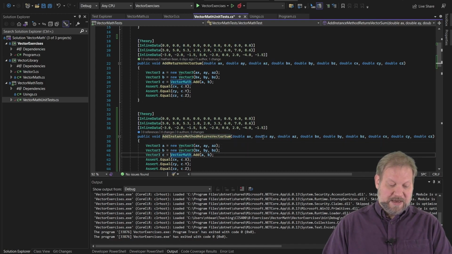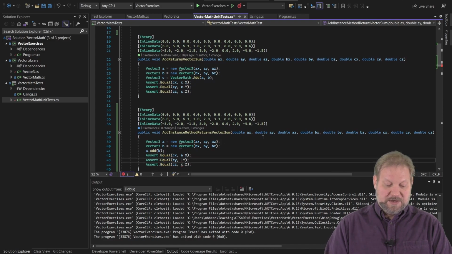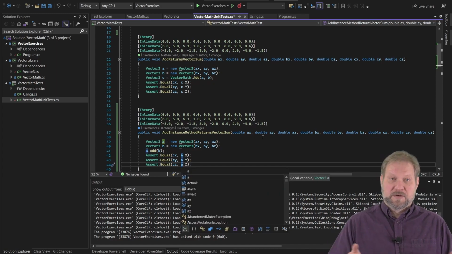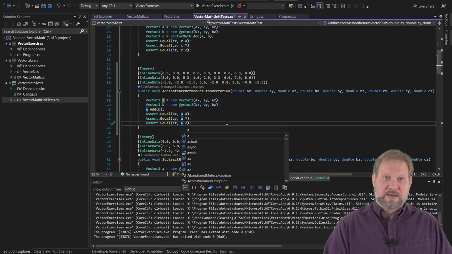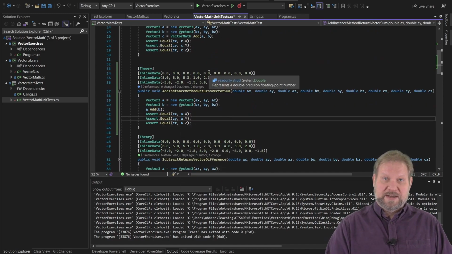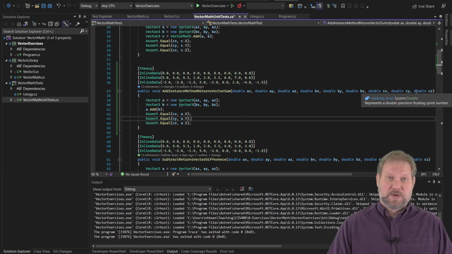And here, when we do the add operation, instead of doing it this way, we are going to use that new method we wrote. So we'll call a.add, and we'll add to it b. And then we're going to assert that instead of using c here, c.a and c.b, and instead of using the vector c, which no longer exists in this scope, we're going to use that vector a, which should be mutated. And it should have the values that we're passing in as our inline data here, which is the x, y, and z of the result of doing that sum.